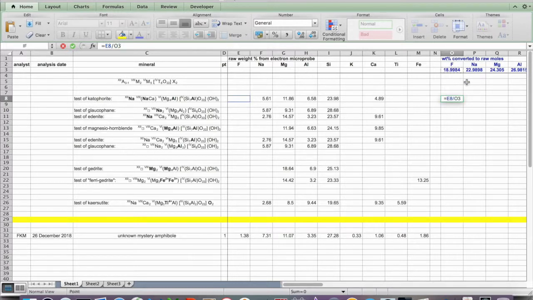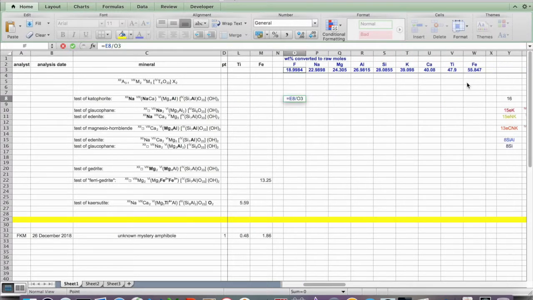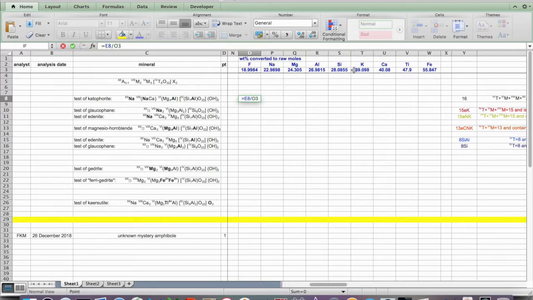You can see I have the full list of the atomic weights of all of the elements up here below the elements. And you'll also notice that as we go through the various parts of the spreadsheet, I have the different sections essentially color-coded so that it's a little easier to see. So all of my raw moles will be in blue.